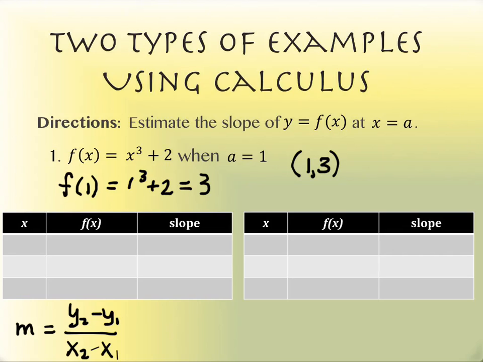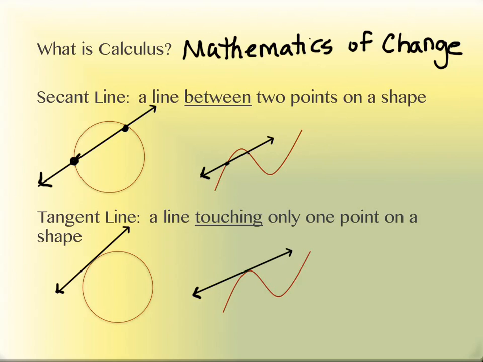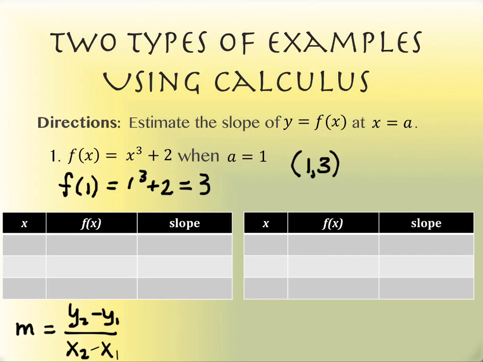Everybody good so far? So if you take a look back at this dirty image, what we're actually doing is something like this secant line. We're just making sure that these 2 points that we're using are really close together. Because if they're really close together, it starts to look like the tangent line instead. Does everybody follow me on that? Okay. All right, so taking a look at this value, there's nothing special about the values I'm about to pick, except that they're going to get closer and closer to the value that I want.